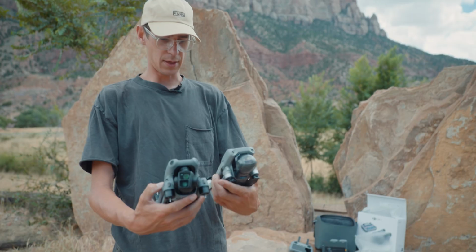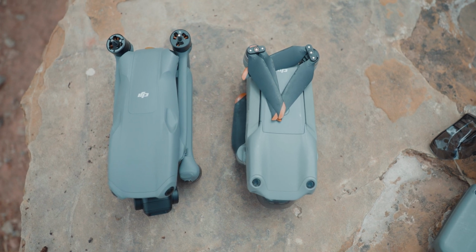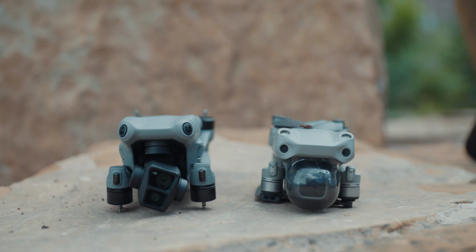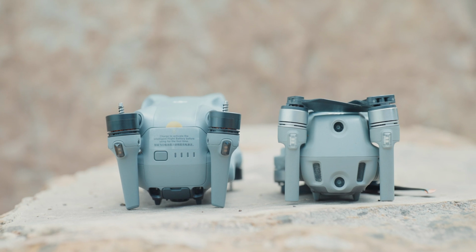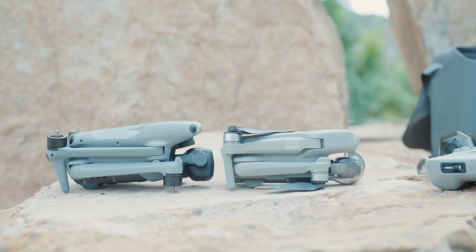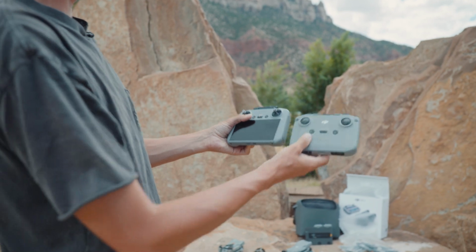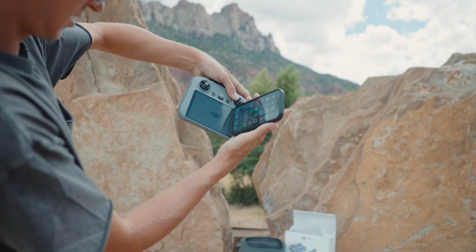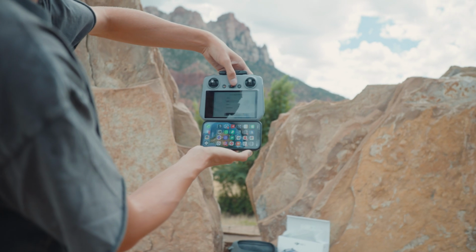I guess that's them. The Air 3 is a bit bigger, but it's not the Mavic Pro size, like I said. It's actually about the same height, surprisingly, right? Just the camera is a lot bigger. And then from here, it's a bit taller. The camera sticks out. And then from here, it's wider as well. That's actually kind of interesting because this remote does seem bigger since it has a screen, but it's not a lot bigger. It's like 1/4 of the size bigger. No, it's a little bit higher, but it's not as long as an iPhone 14, right?